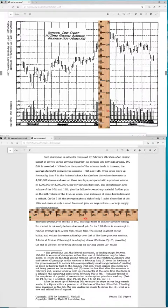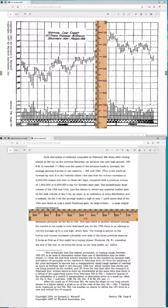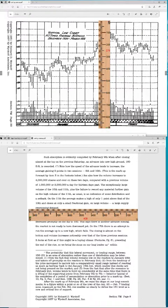Here you have a shortening of the thrust and lack of progress in the closes. Why? Over here you had high volume, and look, the high to high has progress, the close to close has progress. Next, you have good volume again. High to high has progress, close to close has progress. Next, again you have high volume, but what happened? The high to high doesn't increase that much, and neither did the close. It's barely there. It's clustered. What does that mean? That means there's some supply there. Because all that volume, and where's the progress? It isn't there. Why? Because of supply.